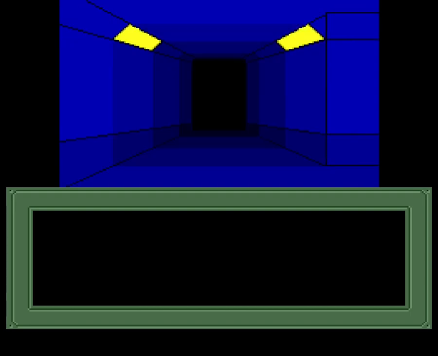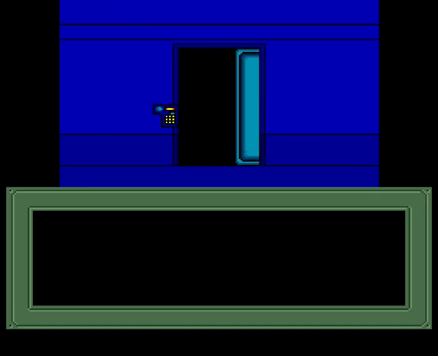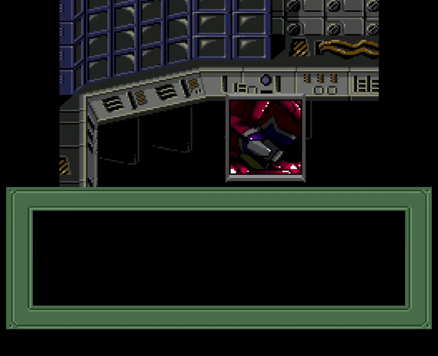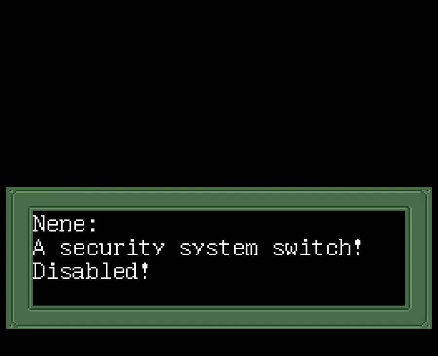There's three doors on the right. One, two, three. Okay. And the second door is yet another monitoring room. Yay, a monitoring room! Security system switch disabled. Cool.